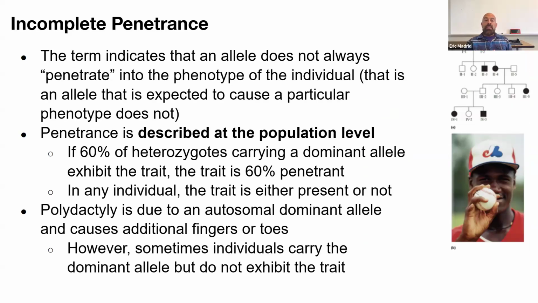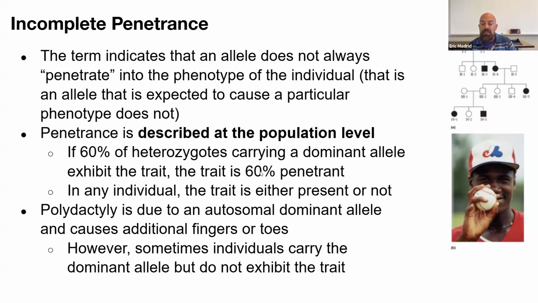In these examples, that means that you've got an allele, and that allele is different from the wild type, but it doesn't always penetrate within the population. And so sometimes you're going to have individuals that have this recessive allele, but they end up with the wild type phenotype anyways. Incomplete penetrance is when an allele is incompletely expressed in the phenotype of all of the individuals within that population. And we measure this as what portion of them are going to end up expressing that non-wild type phenotype.